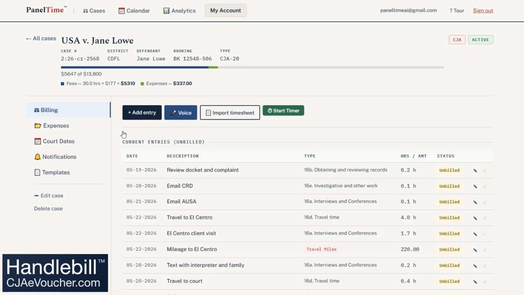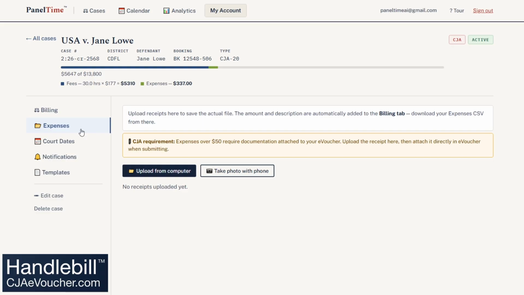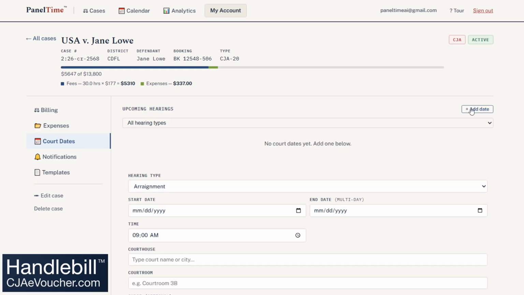On each case on the left here, you will see that there's expenses, court dates, notifications, and templates. For expenses, you're able to upload photos of all of your receipts. CJA requires expenses over $50 to be documented with a receipt. You might want to save it here at Handlebill. Under court dates, you can add any upcoming hearings on a particular case.